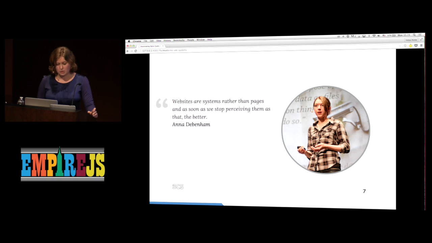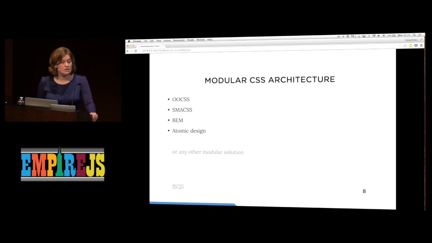And because of that, we now have new techniques and methodologies to do so. These are the CSS modular solutions, like object-oriented CSS, SMACSS, BEM, atomic design. Doesn't matter what exactly, but they all serve the same purpose. They give us the possibility to make the interface modular and create it modularly.